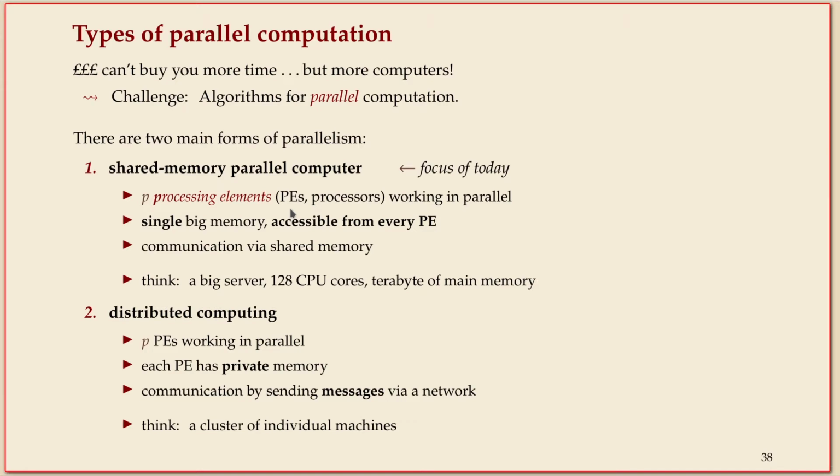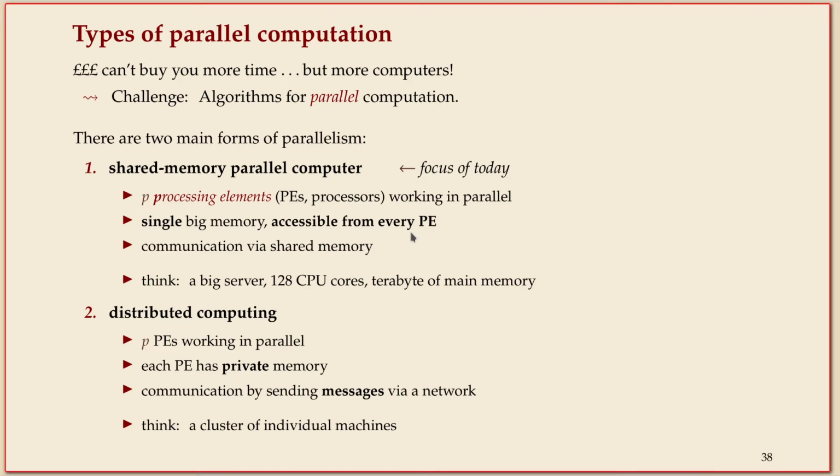And to avoid that, I want to use a new term. And that's also in the textbook that's referenced on the website. So PEs is just the term we'll use for individual things that can execute pieces of code. Okay? And we'll always assume that we have P of those, even though we'll not always need this parameter.